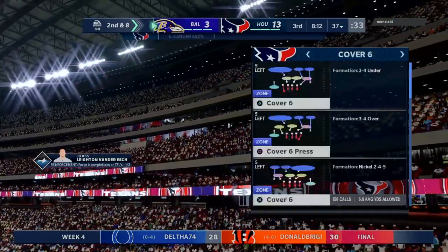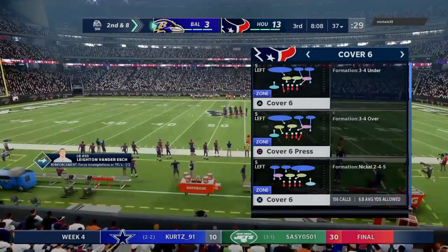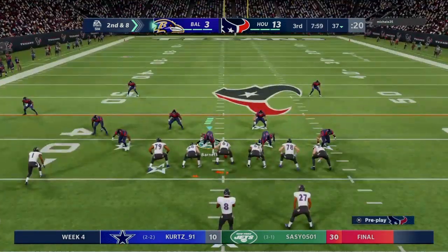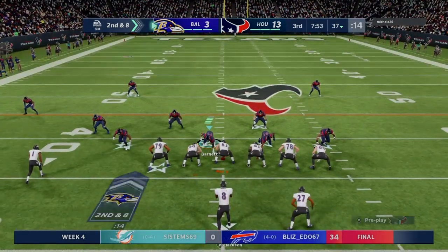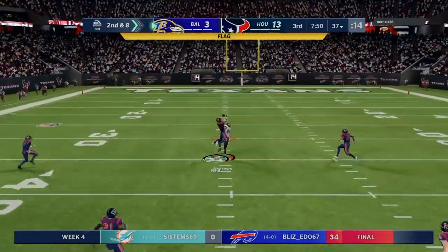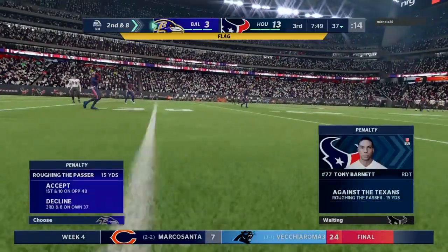Second and 8. Well, they still have time to get him established, but in my estimation, they've got to pick up the urgency here. They've got to get quickly in and out of the huddle and run off a bunch more plays. The last run got a couple. Here's second and 8. Operating from the gun, Jackson. Oh, looking for Andrews downfield, and that's going to wind up incomplete.